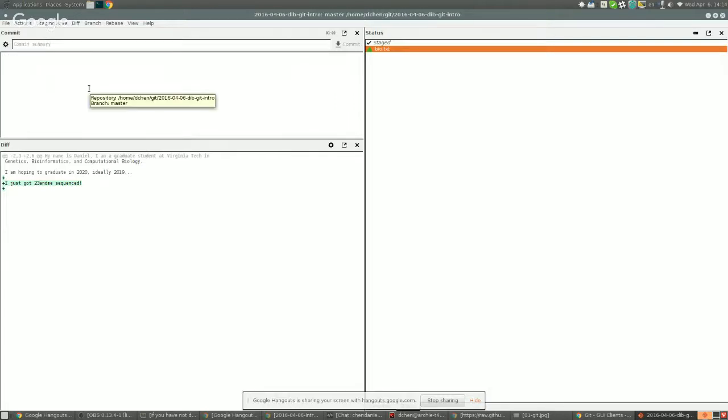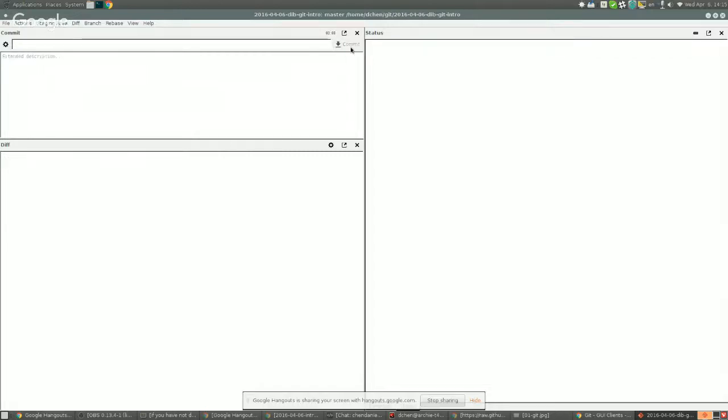So remember, if you just type git commit without the -m, a text editor will pop up. And the text editor allows you to type multiple lines. So those multiple lines you can type down here. So you can say 23 and me, and you can say I got sequence, right? And I can just hit a commit button and it's been committed.